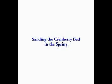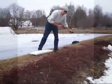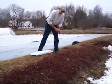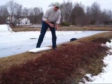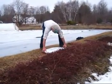Today we're going to talk about sanding the cranberry bed. Okay, once you're done combing and cutting off those extra runners, now it's time to add the sand. Now sandbox sand or some of this tube sand is fine.